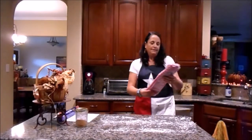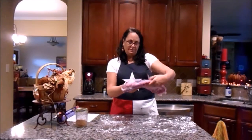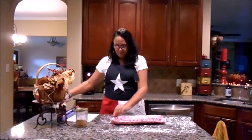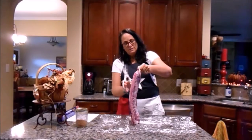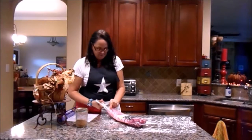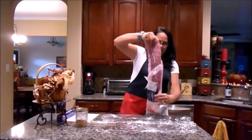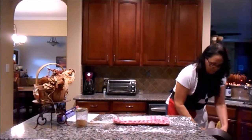Okay, I went and got these pork loin baby back ribs. I always get them on sale. Wait till they're on sale because they're very expensive. You take them out of the package. Be careful when you're cutting because there is a lot of blood in here. So just try to get your ribs out of the package without the blood. There we go, and set them on your plastic wrap.